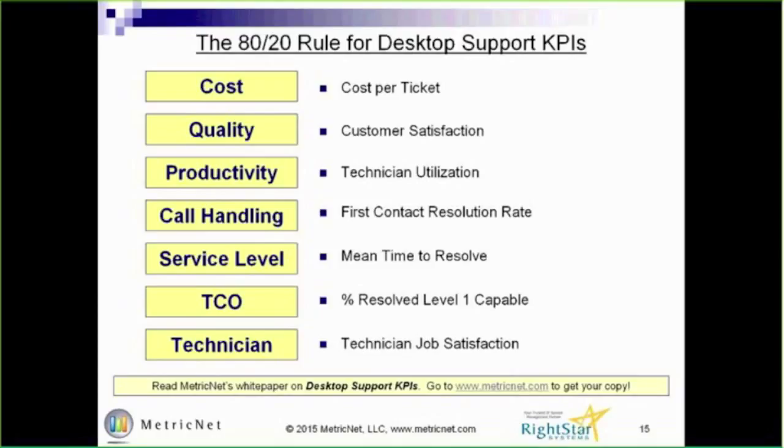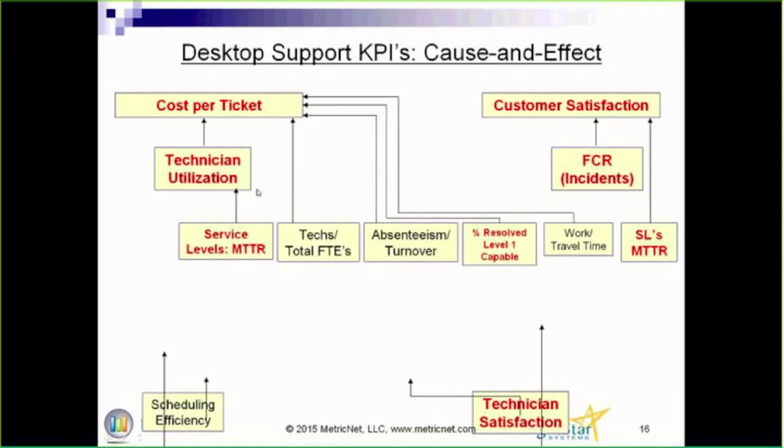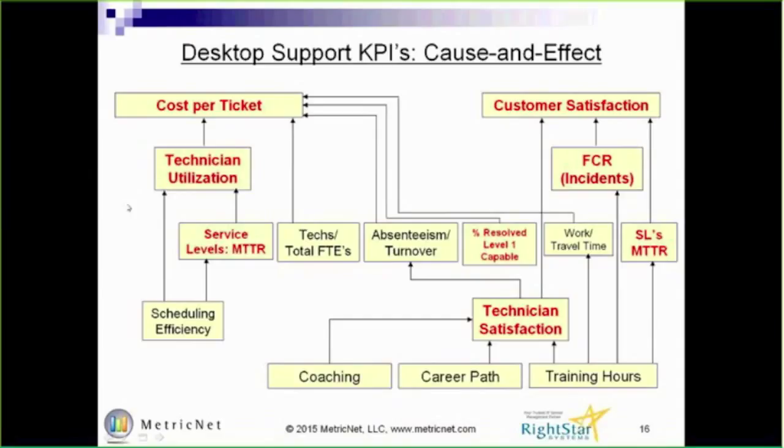The key point here is by monitoring technician job satisfaction, you can have an impact on that job satisfaction and hence have an impact on all of those other metrics I just mentioned, including customer satisfaction, absenteeism, turnover, and cost per ticket. So let's put this together, and what we have is a cause and effect diagram.